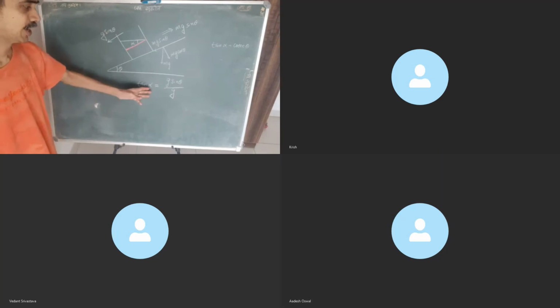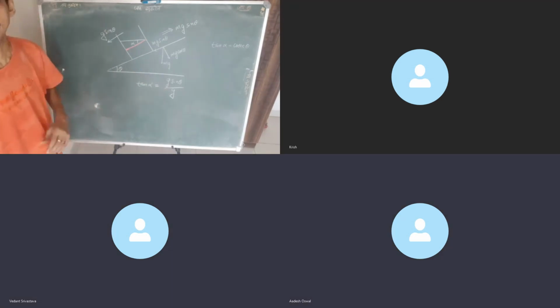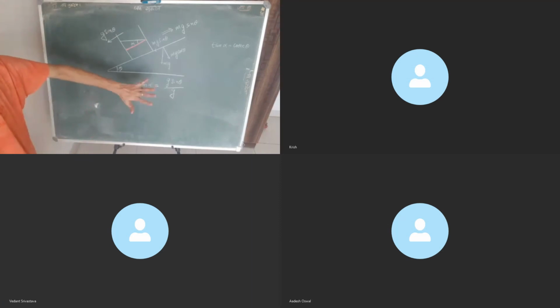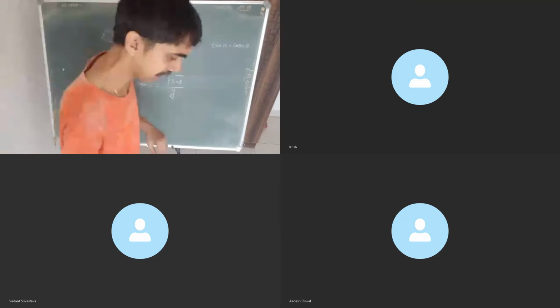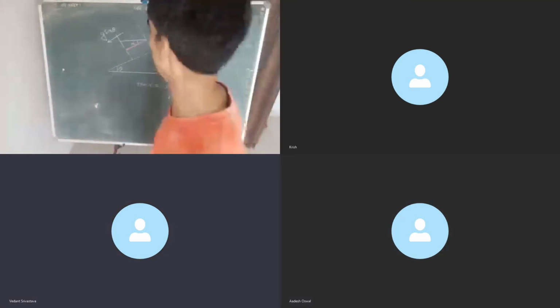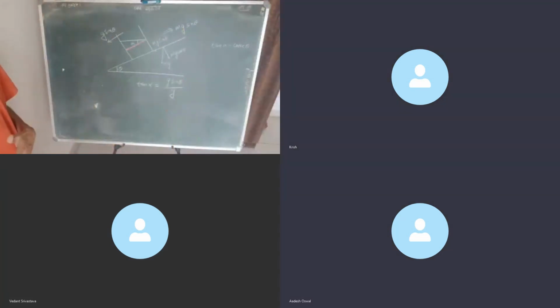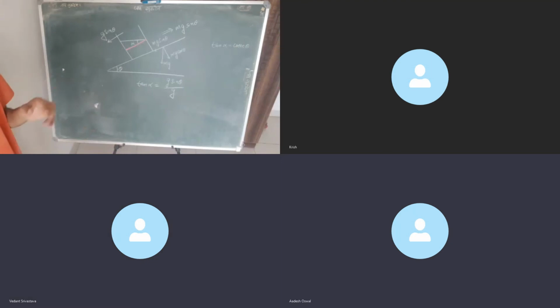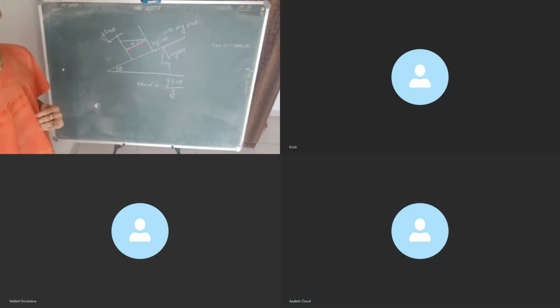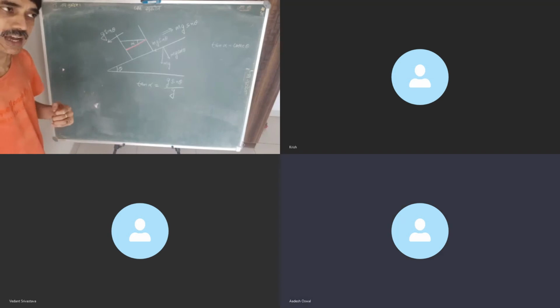Because according to this, tan alpha should be equal to sine theta. So why is this not gelling well with our practical evidences? When will it suit the bill? When you get tan alpha equal to 0, are you getting it? Then you say that whatever the inference was, it is a match out here. Here, this is not a match. So why did the equation tan alpha equal to a by g, or tan theta equal to a by g, fail us here?